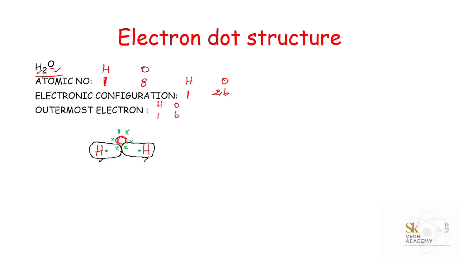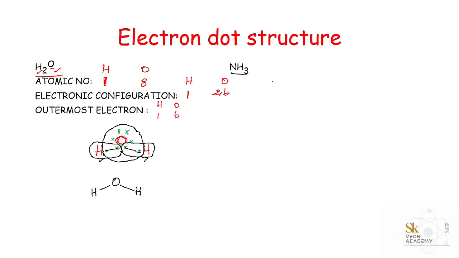Now coming to the oxygen, oxygen has only 6 electrons in it, it needs 2 more to get its stability. There are 2 different hydrogens which carry 1 electron each, so take 1 electron from this side and 1 electron from this side. So connect the bonds. Oxygen is connected with hydrogen in a single bond, and on the other side there is another single bond. I hope you know how to write this.